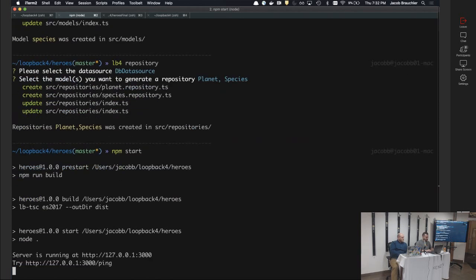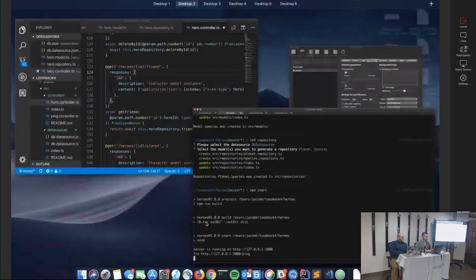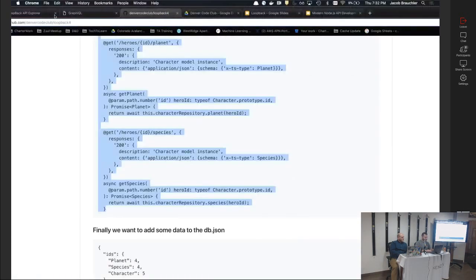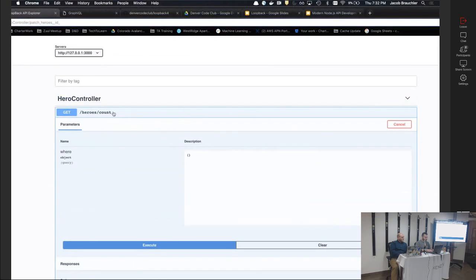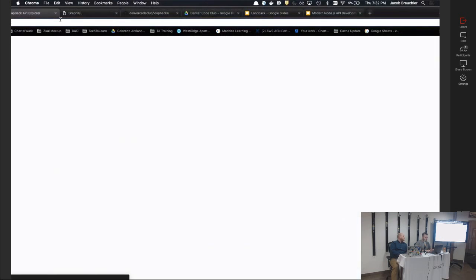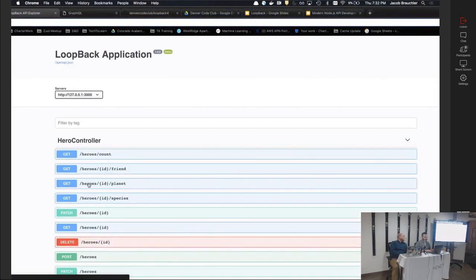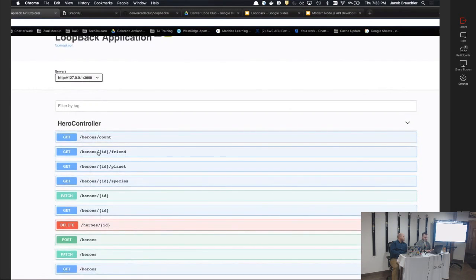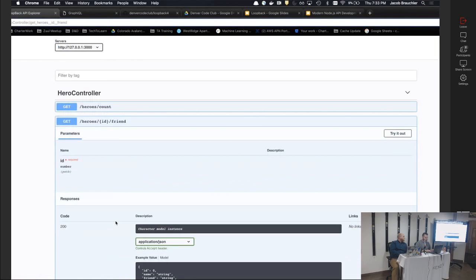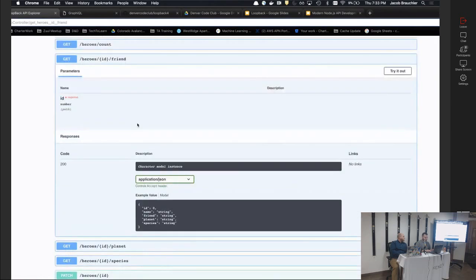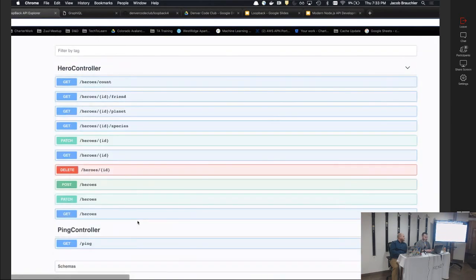We are up and running again. Page. So now we see the hero's ID friend. It shows your response. It's going to be another hero page.